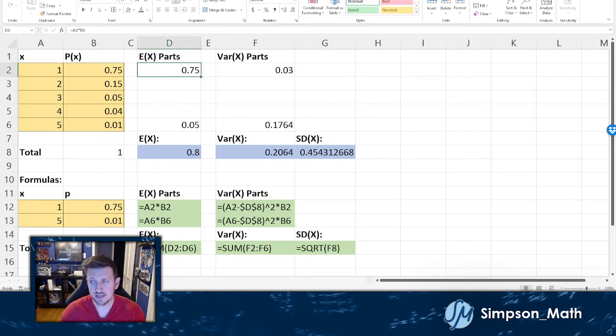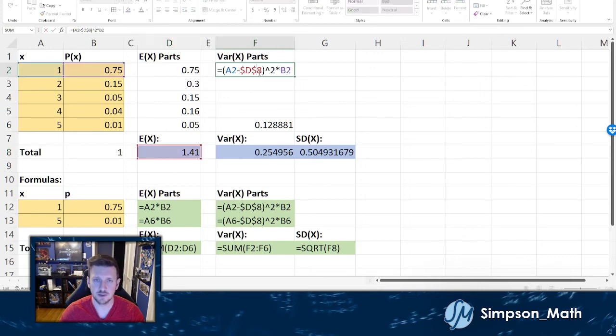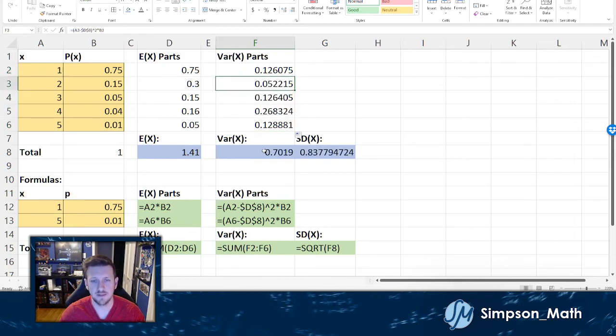So now I just need to fill down. This one is good to go, and I'm going to fill this down so that all of them add up. So choose your preferred fill down method, and voila, there's my expected value, 1.41. And then this one is referencing the correct expected value. So even when I changed the rows by inserting, Excel is recalculating those formulas for you at its best guess of what it thinks you're trying to do. And so now I just need to fill down. So there's my variance and there's my standard deviation, which was the same thing that we got earlier when we did it by hand.